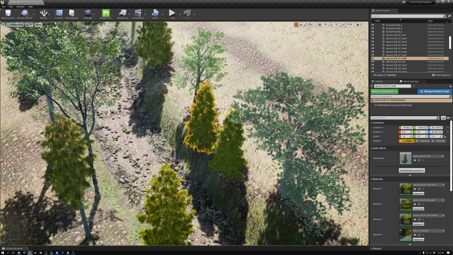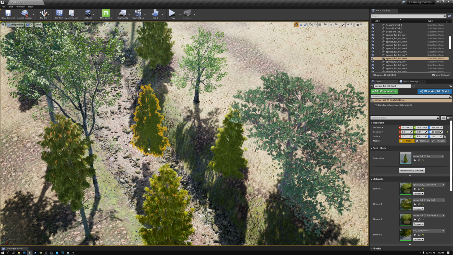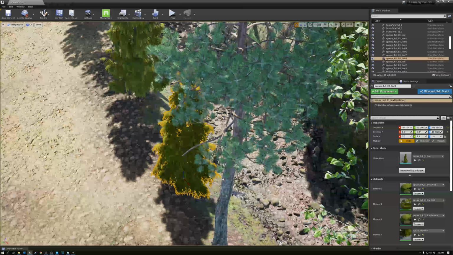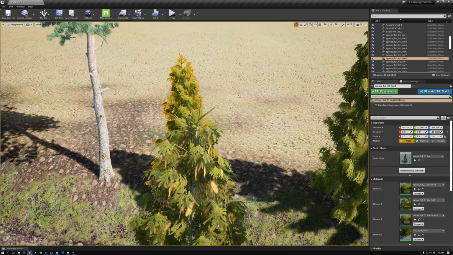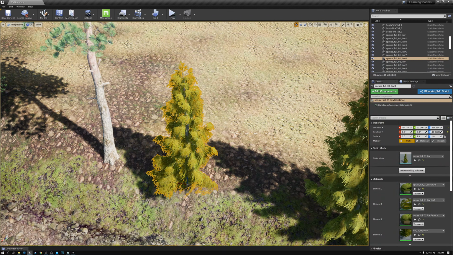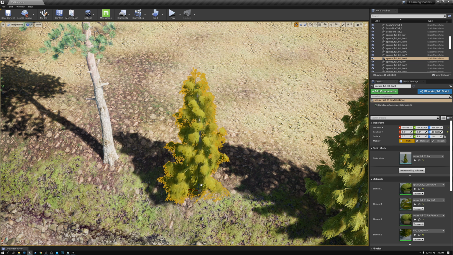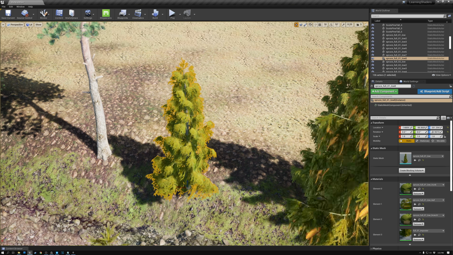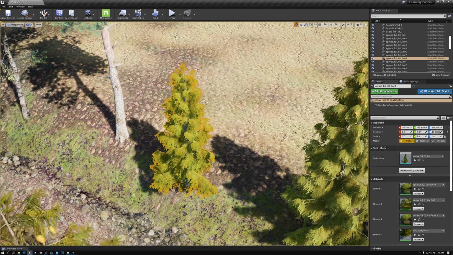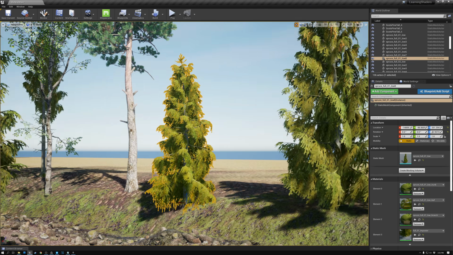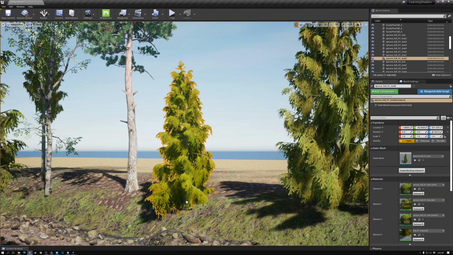The next hotkey is the W key, which switches to move mode. And then I can just move the asset around. So I'm going to stick this tree over here. The next hotkey that I'm going to use is F, which centers the screen on the asset that I have. So then I'm going to move it around just a little bit, and I want to move it into place, and I can keep pressing F to recenter things. Then I hold down Alt and the first mouse button to orbit around the tree. And then I can just move it down into place.